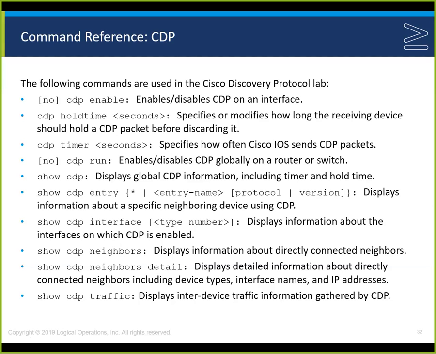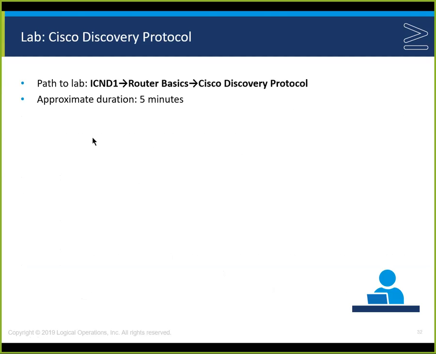Is it a real threat? Could be, because where you are advertising this information to is what you would look at. Somebody has to be able to get onto one of your devices in order to do that. You probably don't want it running on the interface that goes to your ISP, for instance. So you may want to do a no CDP enable on that interface so that you're not sending that information out of your network. It's something that is very useful, can be used to discover the topology of the network, can be used to discover the devices, a lot of things on the network.